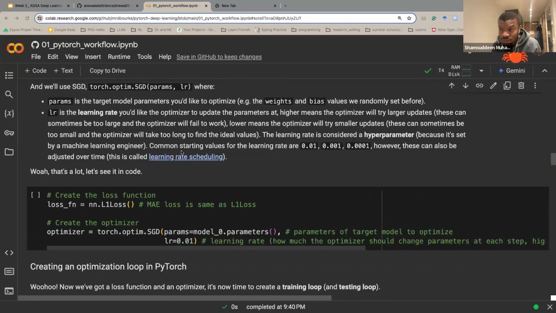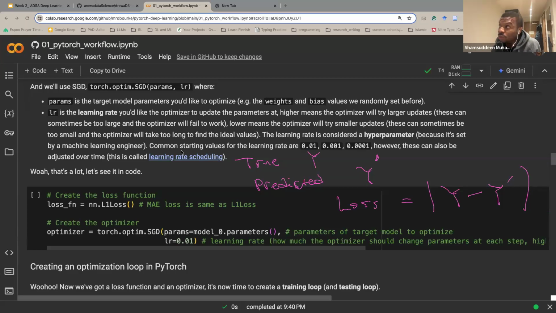So there are several loss functions you can think about. One is what we call the mean absolute error. What it does essentially is, let's say you have your true value, y, and then your predicted value, which is, let's say, y prime. So your loss here becomes the absolute value of y minus y prime, which we call the L1 loss.